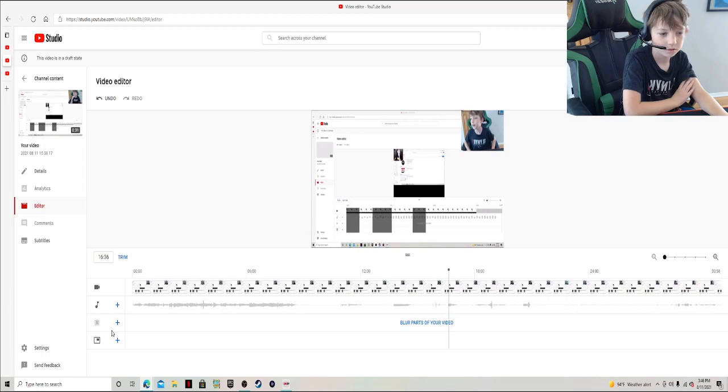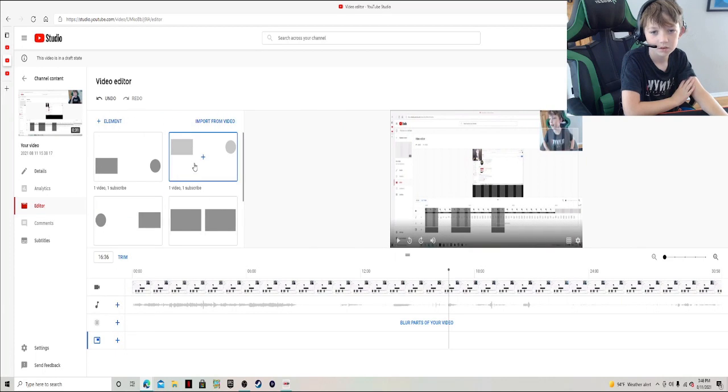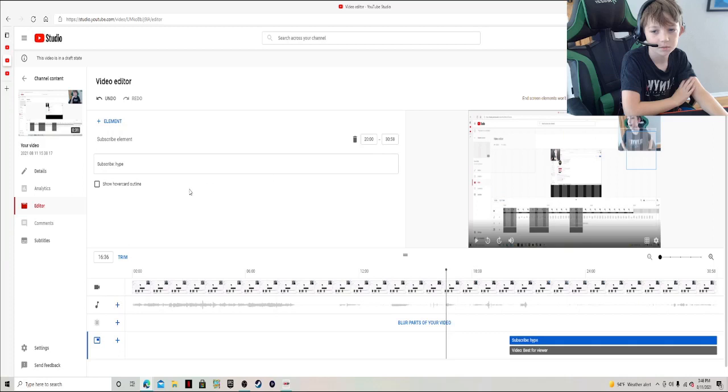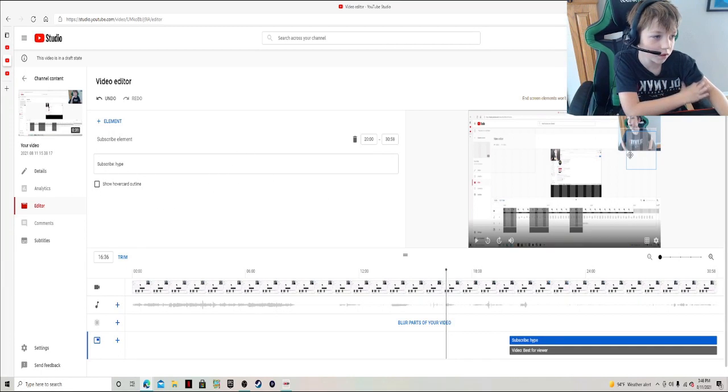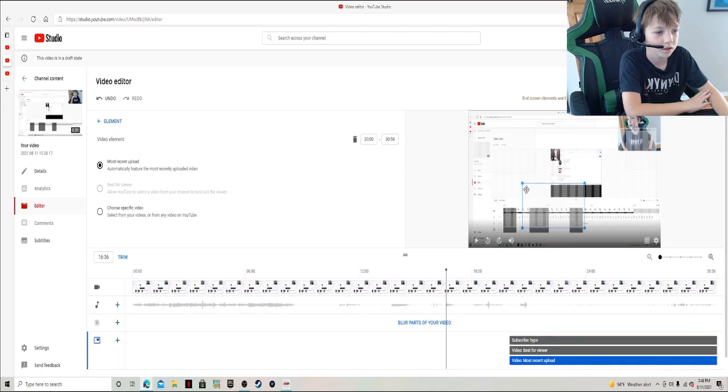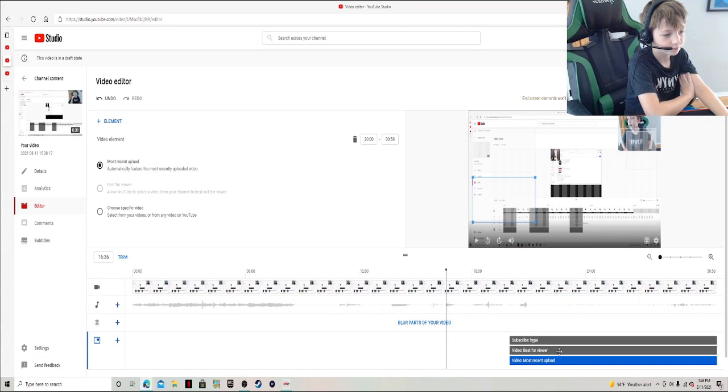Same with add objects. The last thing is add element, add template, we'll say. You can do this. Subscribe to, it'll go to that. That's your name, and then your name will be right here, and a video will be right here. You can put a video, like, right here, and then you can put a video there. And then that's that.